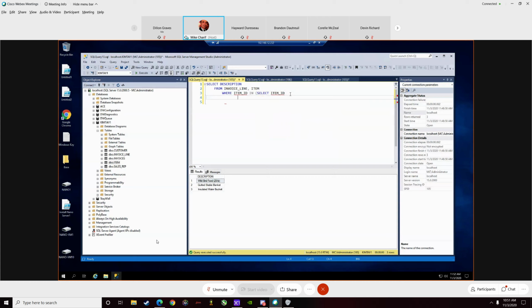From invoice line, which is this. Now we're going to have a condition here where the invoice number equals 14233.